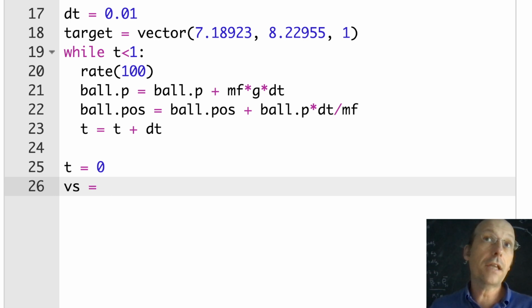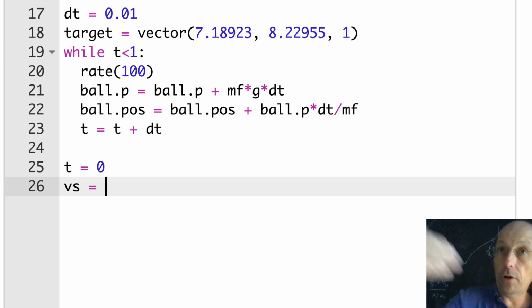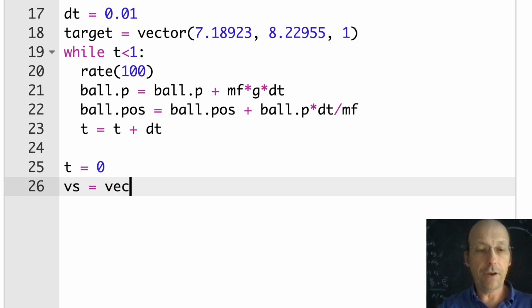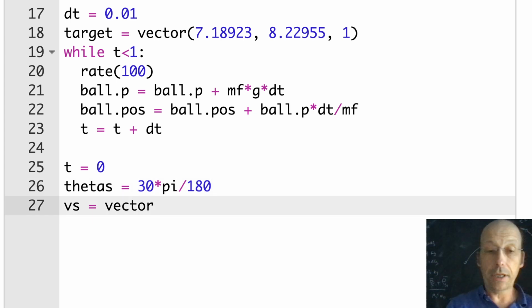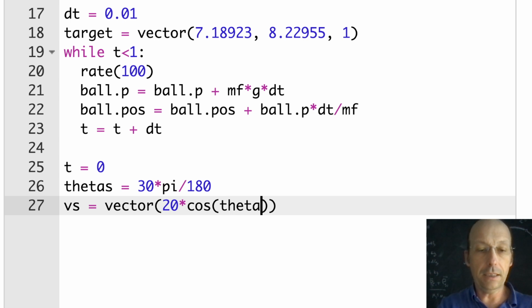I want it to have a velocity of 20 meters per second, coming at the snowball at a 30-degree angle. So theta s is 30 times pi over 180, and that's in the xz plane. So this is going to be vector 20 times cosine of theta s.